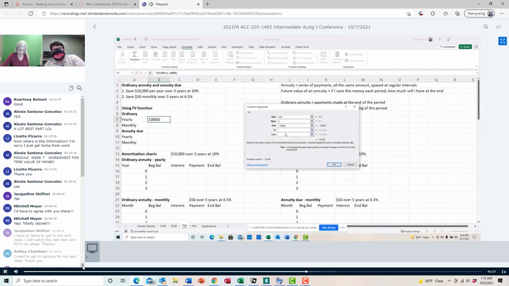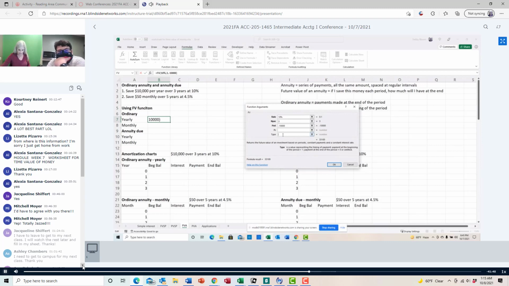And notice N per, it describes N. And in the rate, it describes I. So it actually tells you what you need to input. Now, if I go into type, notice the type won't tell you whether it's an ordinary annuity or an annuity due. So it tells you if you want an ordinary annuity, meaning that it's the payment at the end of the period, you type in a 0 in the type or just omit it, leave it blank. Omit means just leave it blank. If it's annuity due, payment at the beginning of the period, you just type in the number 1 in type.